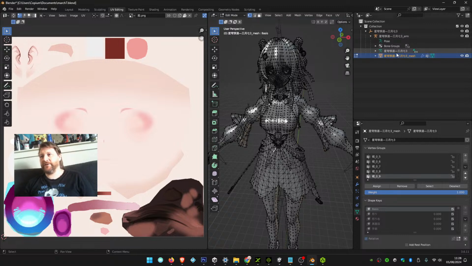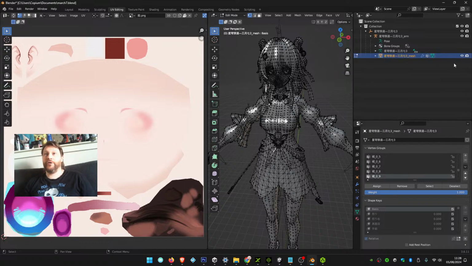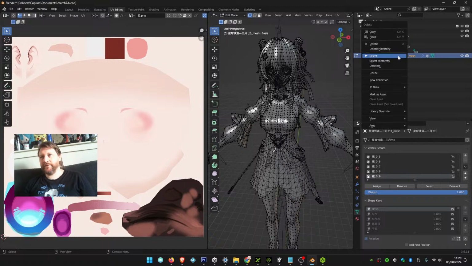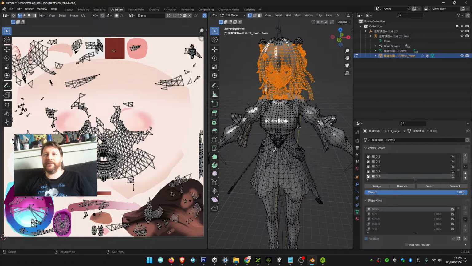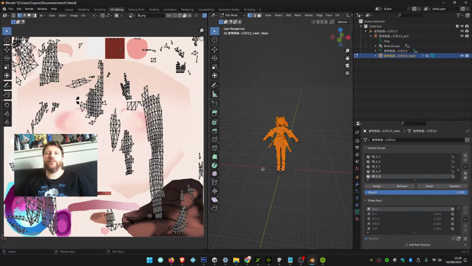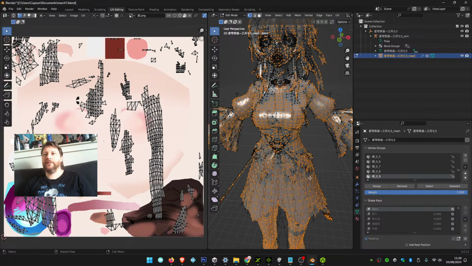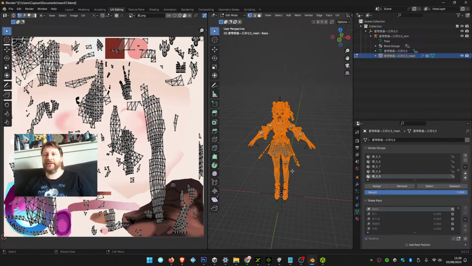Control and A normally does it in most other programs, but good old Blender has to be different. Good old Blender has to be so different to everything else. We can't possibly have Control and A select all. Nope. That would be way too simple. And I don't even think that's selecting everything. That's probably only selecting the front or whatever of the model, because there's no way that's all of its geometry.